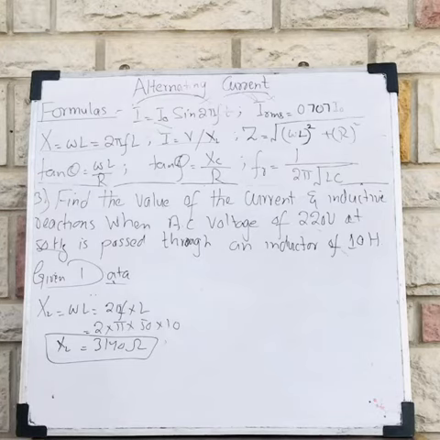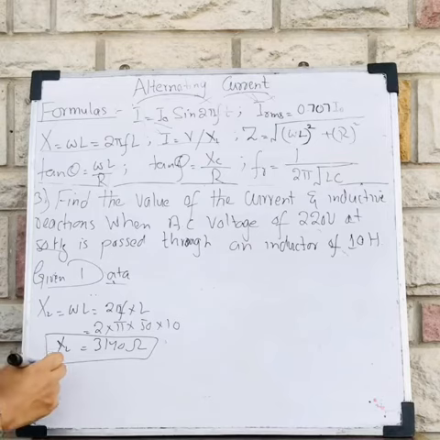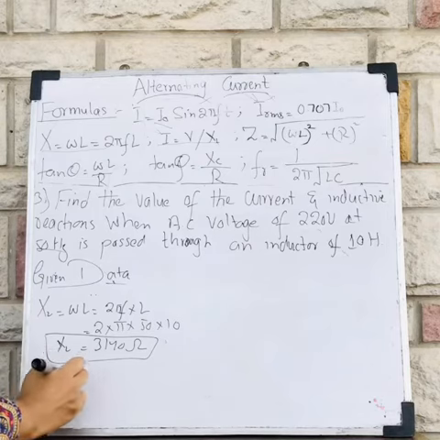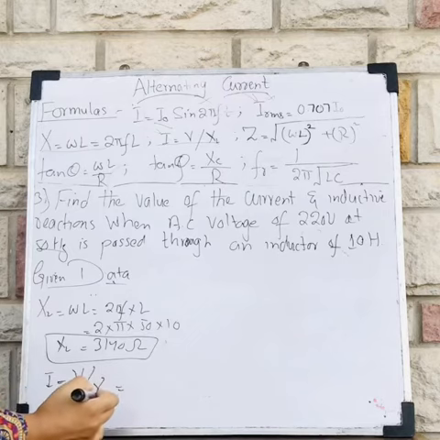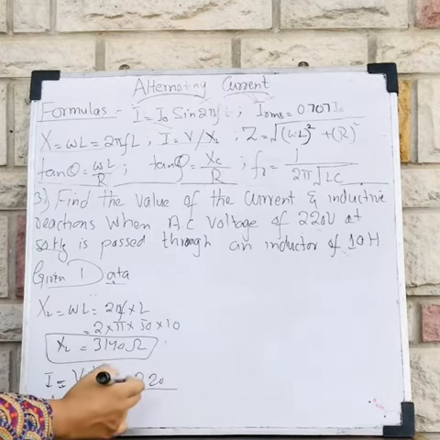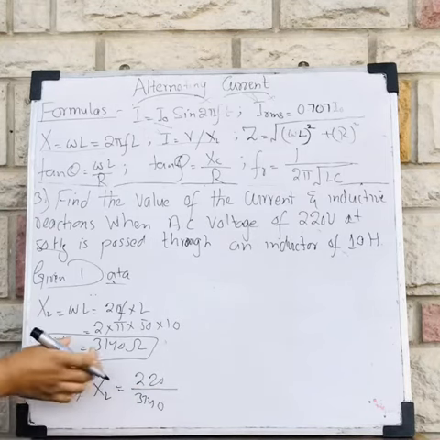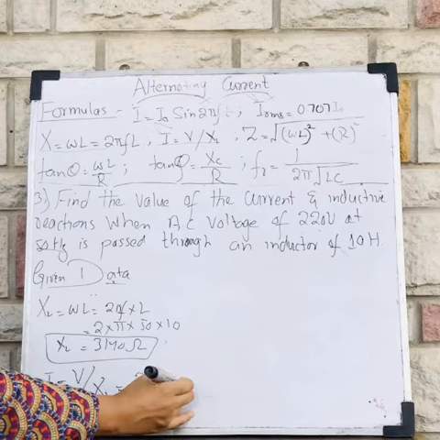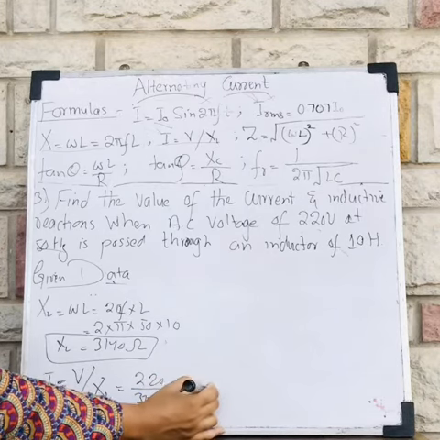Now my demand is I, so let's use this formula for calculation of I. I is equal to V divided by XL. V is given, which is 220, divided by XL. XL is 3140. I use the answer of the first part in here. After calculation I get 0.07 amperes.